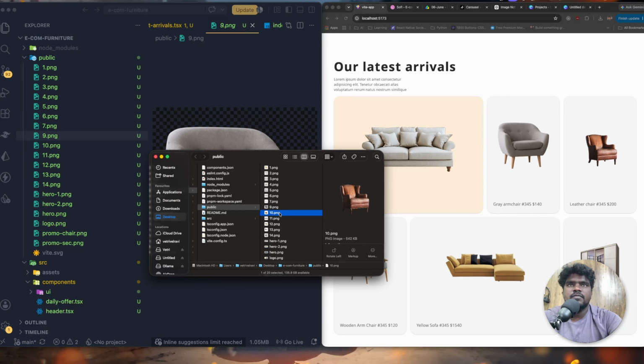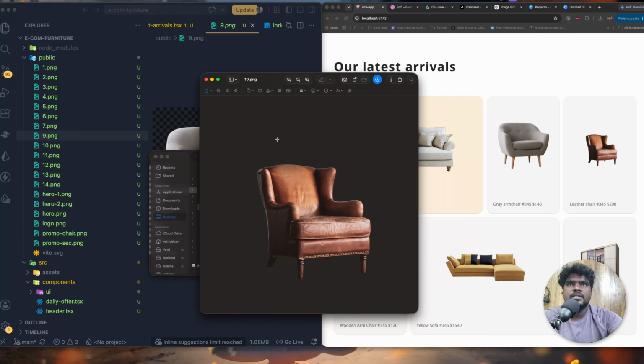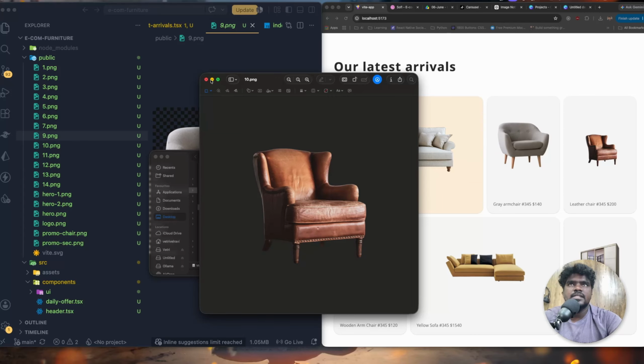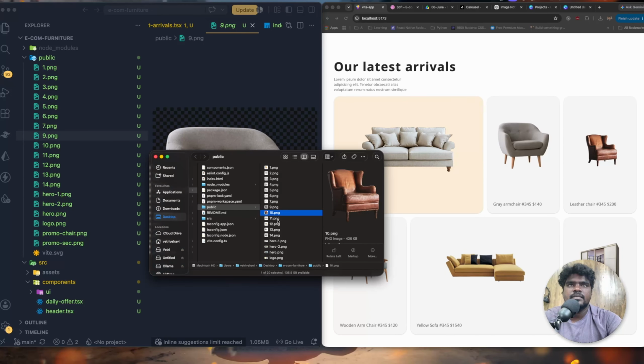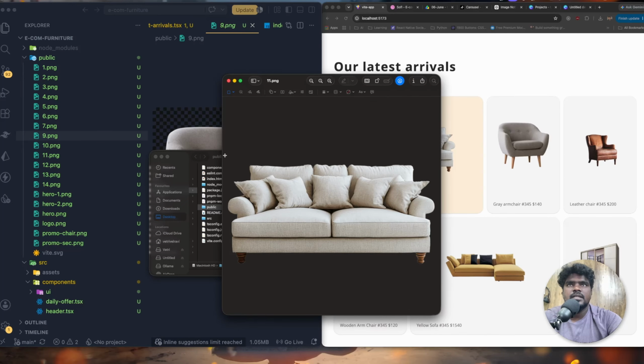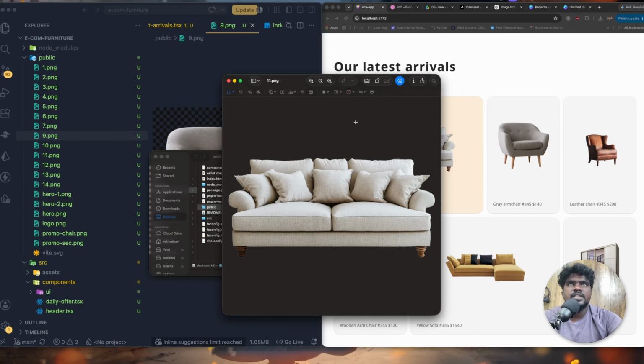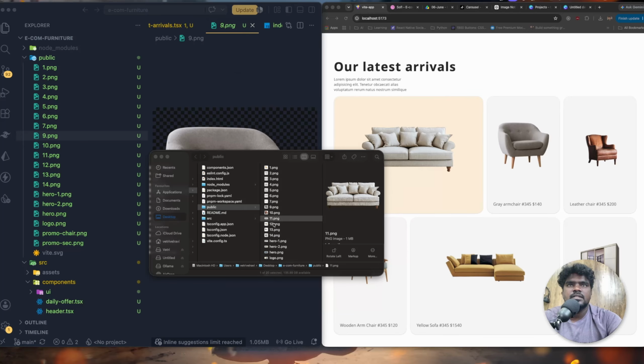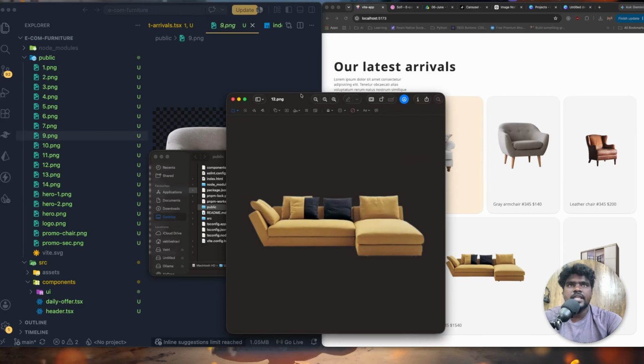Let's do the same thing for the number 10. And I can select, see, it does having a lot of unnecessary spaces. I can crop this and I can save it. Then I can get this. It does have a lot of space, so I'm just going to crop this guy from here to here. Crop it, save it. Do the same.